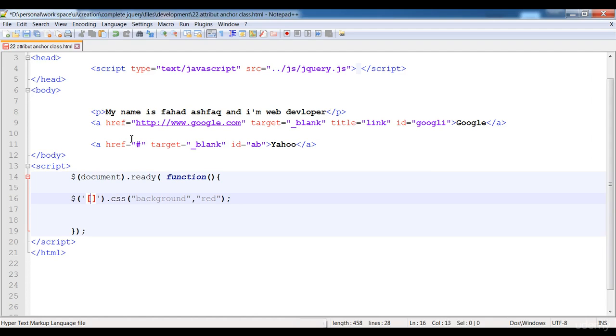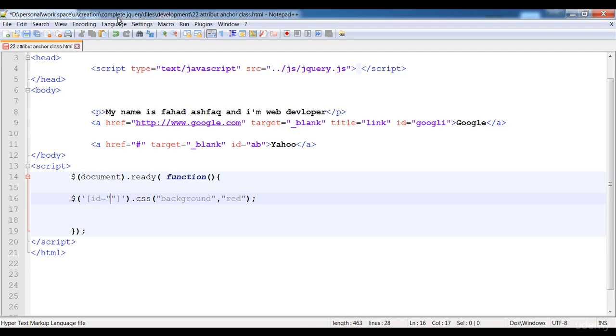If an attribute is given to both elements, and we want to apply the style only on one element, what we need to do? Here you can see that when we write the ID, style is going to be applied on both elements. But if you want to apply the style only on the specific element, you have to write its value, because both have different values.